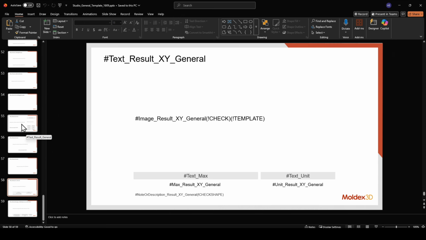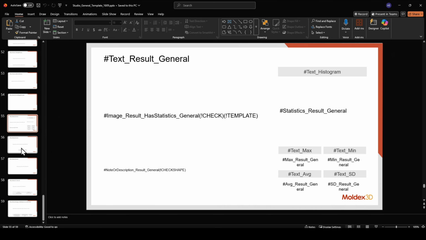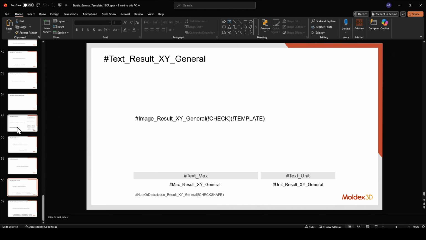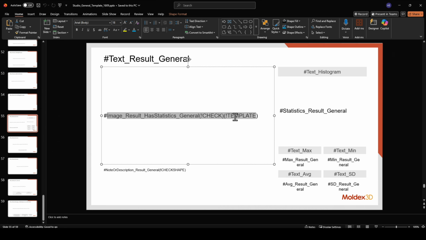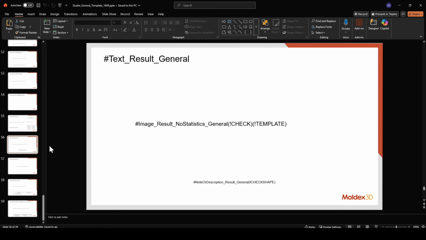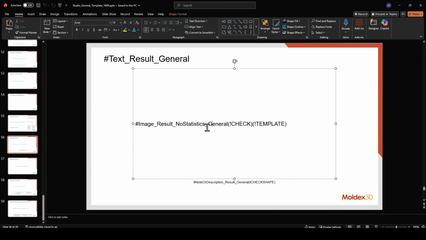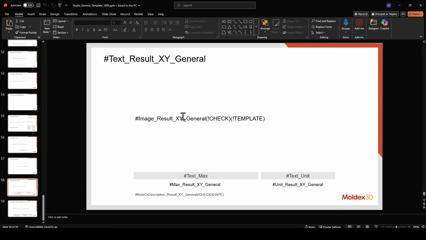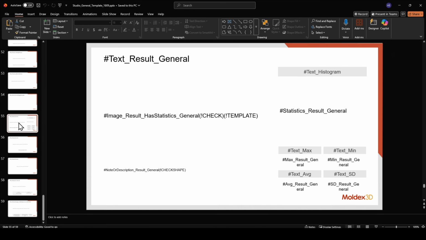The Moldex3D result list can include the types of results that you would encounter in Moldex3D, including a result that has statistical information, a result that doesn't have statistical information, a video type result, and an XY plot. These slide templates will be duplicated for each of the result items that exist in the result list.